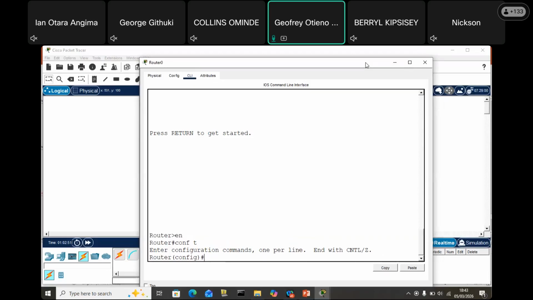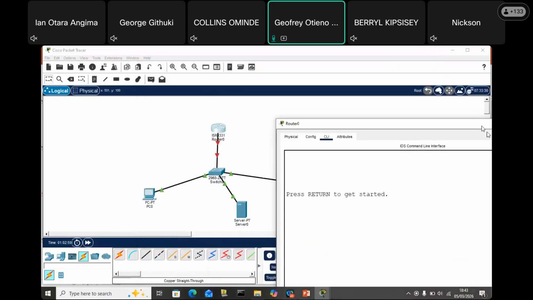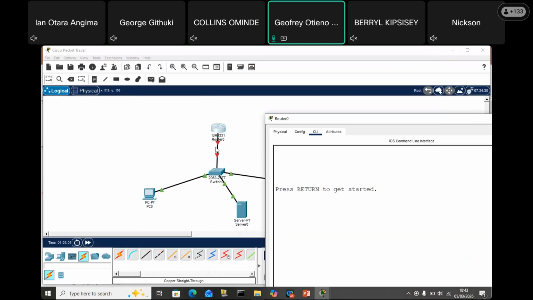So the interface or the port I'm configuring is this. You can see the port is down. Which port did I connect? G0/0/0, Gigabit Ethernet 0/0/0. That's the port I'm configuring.